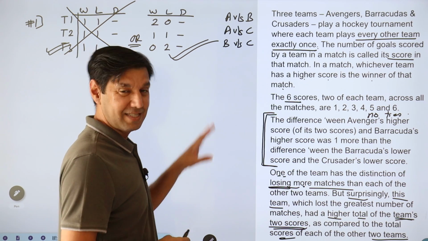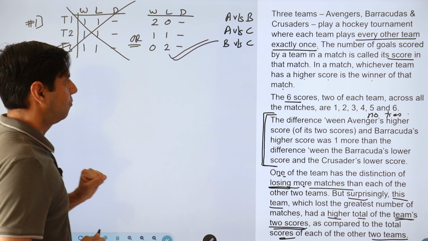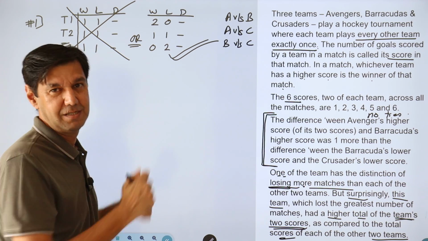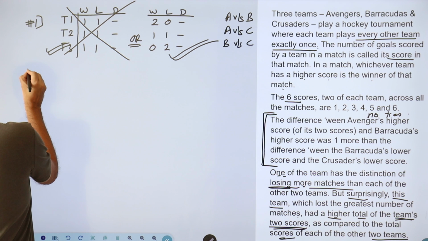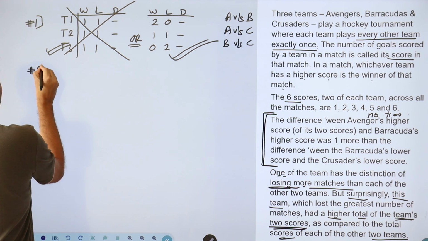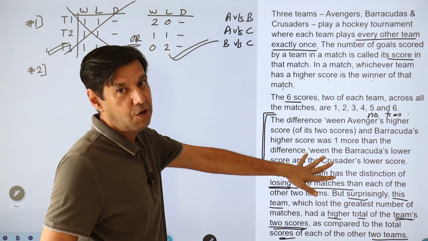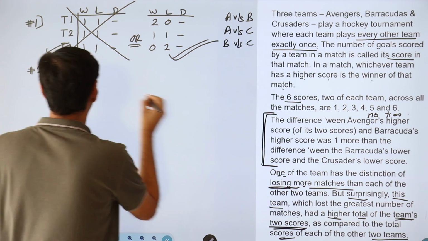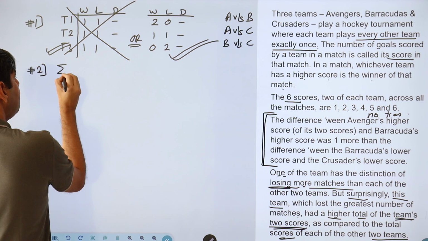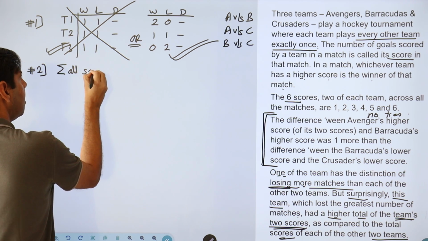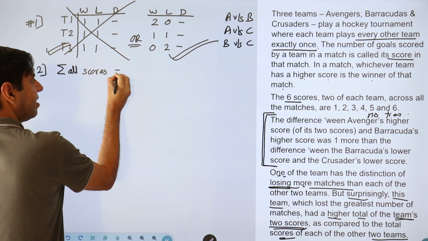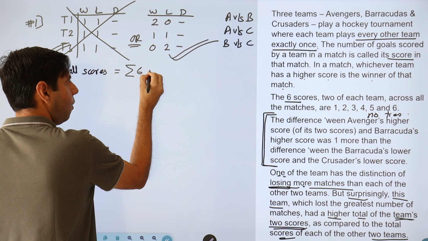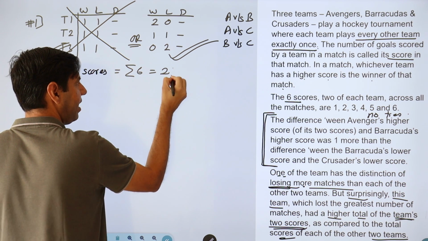Therefore, I said these are very nice sets chosen, students, to make you excited with puzzles, to make it seem doable, but again not just given on a platter. So here comes a very nice reasoning process. Again, it's not about whether you got it or not. Think about this reasoning here. Now listen. We are talking of the sum of scores. So if I talk about the sum of all scores, pay attention carefully, then the sum of all scores is nothing but 1 plus 2 plus 3 plus 4 plus 5 plus 6. 6 into 7 by 2, that is 21.